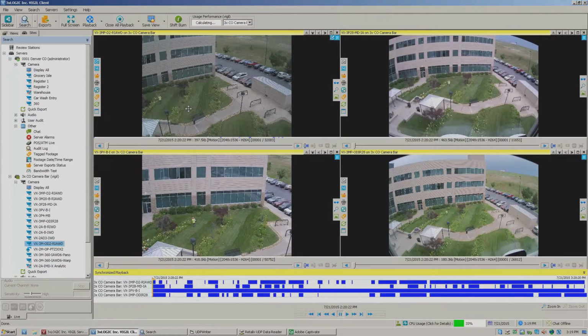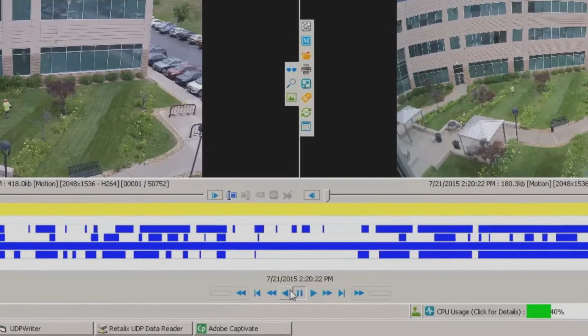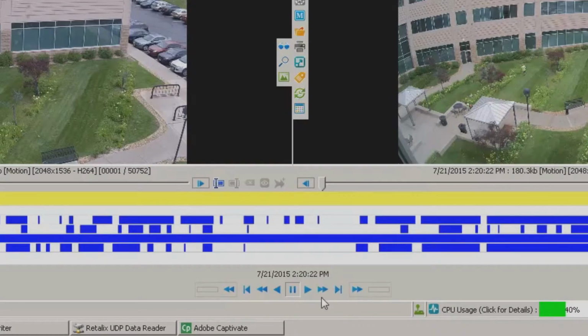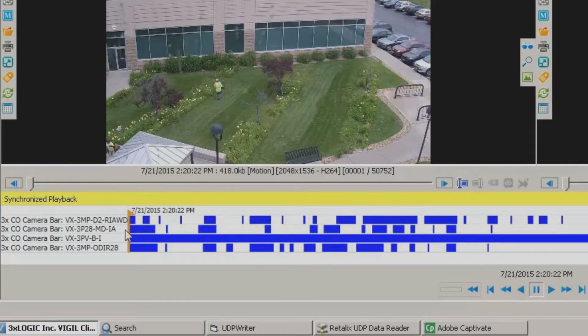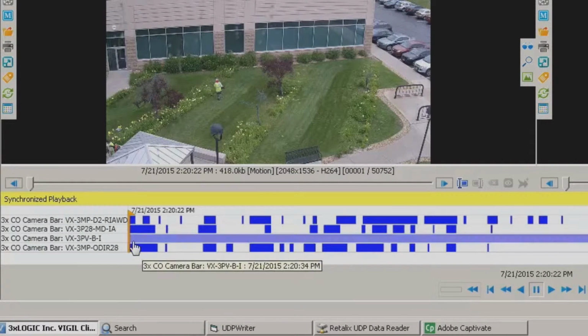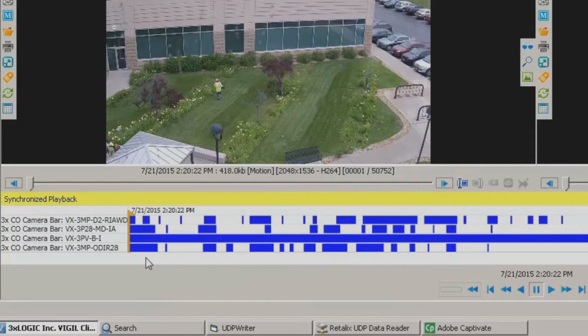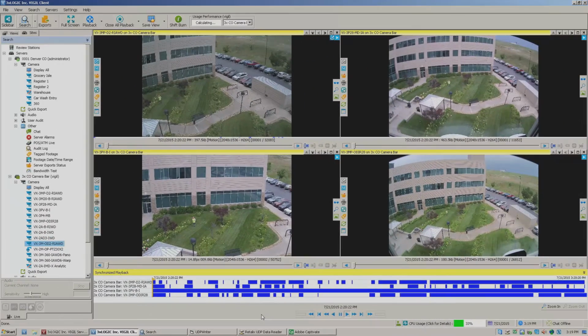So now that I've synced all 4 of these together, you'll notice that all of my playback controls have now gone down to just one global control all the way down here at the very bottom of the screen. You may also notice that rather than 4 independent cursors over here off to the left, I now have one solid yellow cursor. And as these play through, I'll go ahead and click play, and they're going to start playing as cameras have motion and things of that nature. They'll toggle back and forth, and if a camera doesn't have motion, it'll just give me a screen that says image at, and the time it last saw an image.